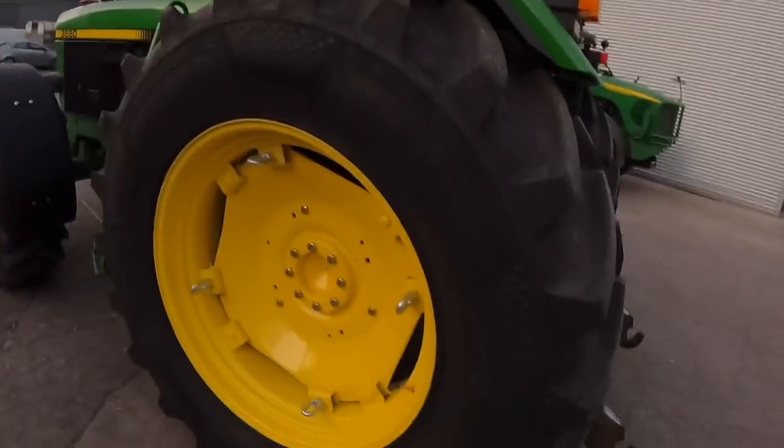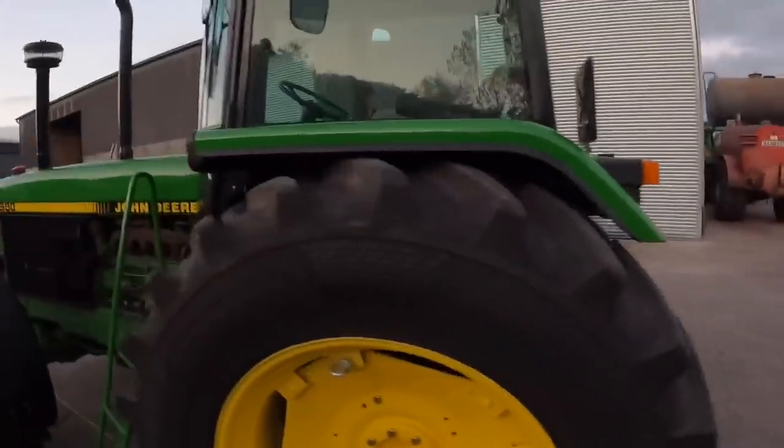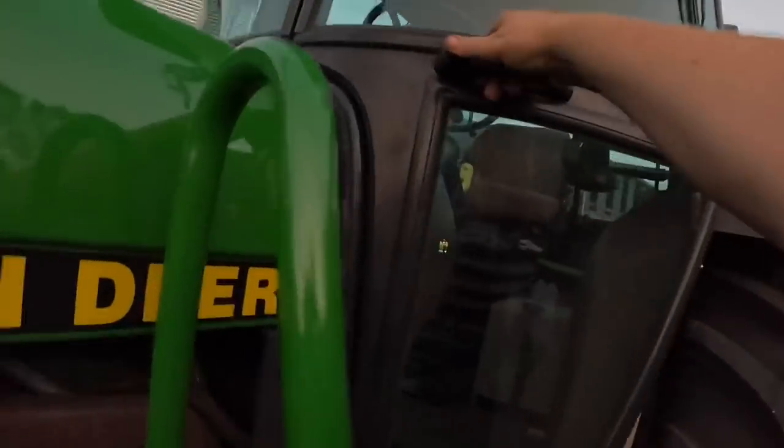So lots of progress, very happy with how it's looking. Running absolutely perfect, delighted with how it's running. Took it up the road for a couple of little spins, and very, very good. Looking forward to getting using it.